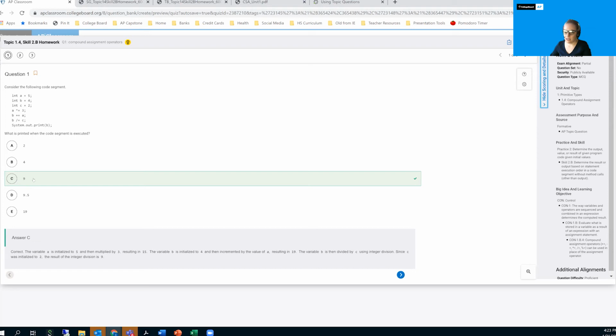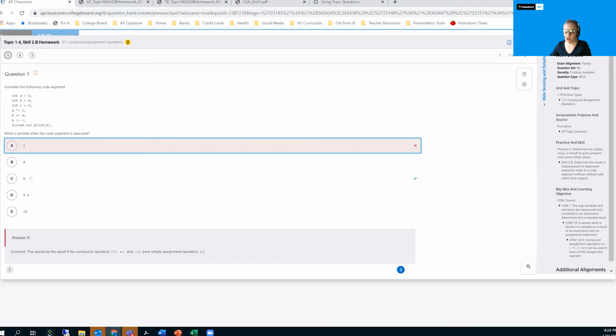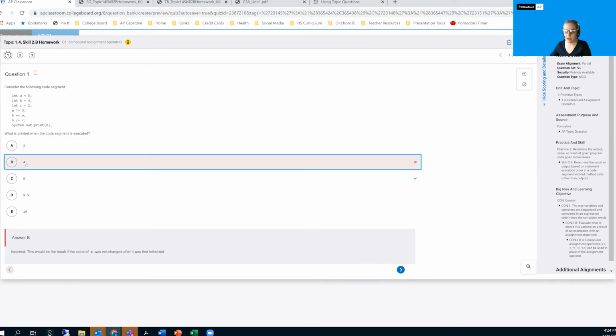So you can see here what the correct answer is. You can see the rationale for the correct answer. This would be the same rationale that a student would see for the correct answer, but I can also jump around and see what the rationales are for the incorrect answers.